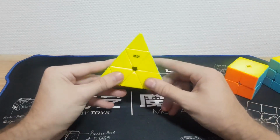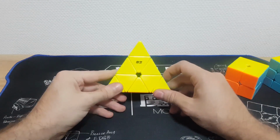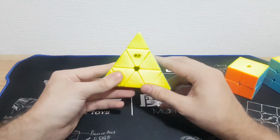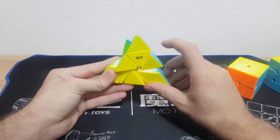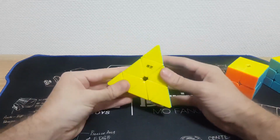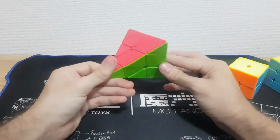Pyraminx, I would not recommend this unless you are not planning to speed solve it. As a speed solving Pyraminx, it would be very bad. It locks up a lot like this and will start doing turns you don't want it to do. However, if you're just looking to mess around, it does feel decent, and it's a nice color scheme.